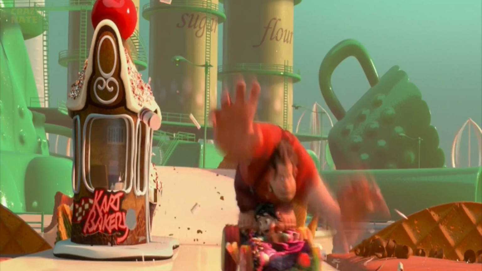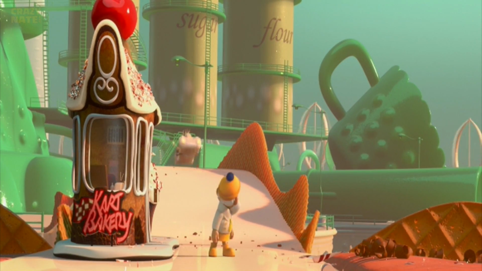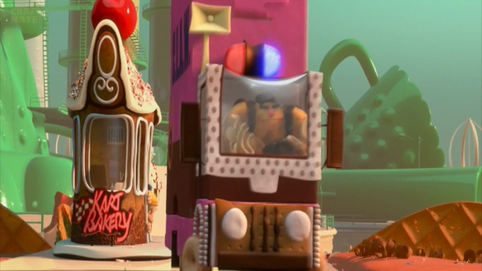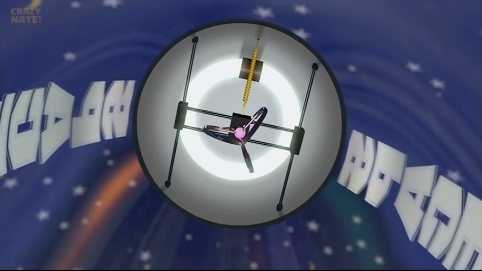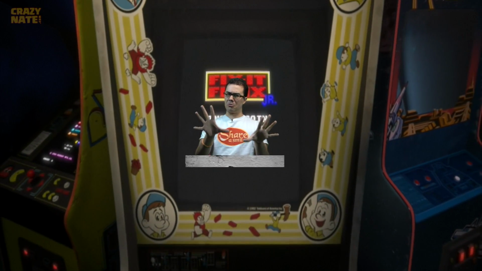I wonder if we'll see Pizza Planet in Toy Story 4. If we do, will we see Fix-It Felix Jr. in there as well, next to the claw? The claw chooses who will go and who will stay. But let's just focus on Wreck-It Ralph for a moment, shall we?